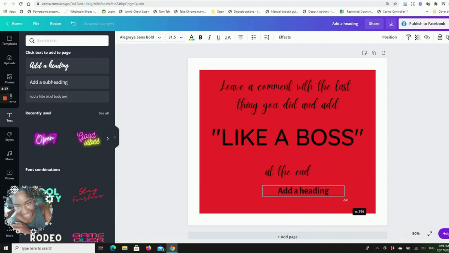Now this one I use to just put my group information in, which I'm going to make smaller, and my group name is Canva social media design dash for women in business.